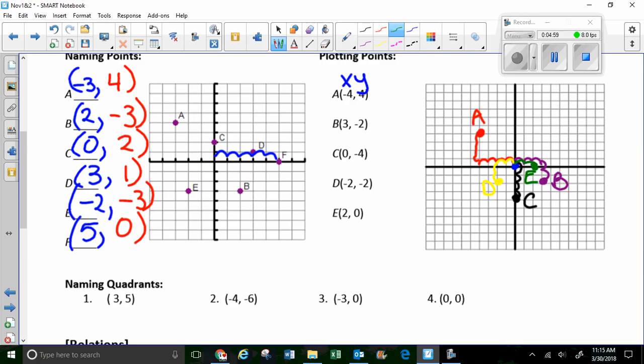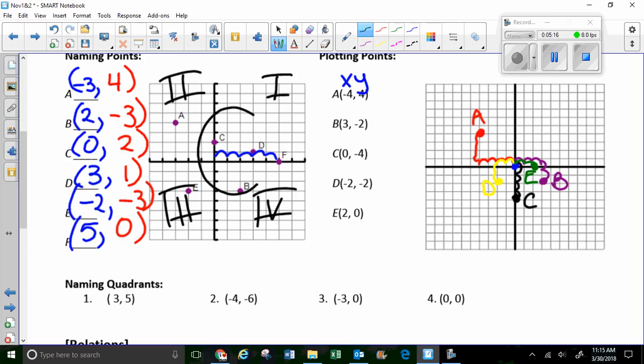Now we're going to name the quadrants. So the quadrants move in a C direction. We start up here and it moves around like this, counterclockwise. So quadrant 1. Next we have quadrant 2, quadrant 3, and quadrant 4. They are written with Roman numerals. Roman numerals are not good for much, but we do use them to name our quadrants. And then from here, I just kind of hover over where the point (3, 5) is and determine which quadrant that's in. So I go to the right 3 and then up 5 to get that point, and that is in quadrant 1.